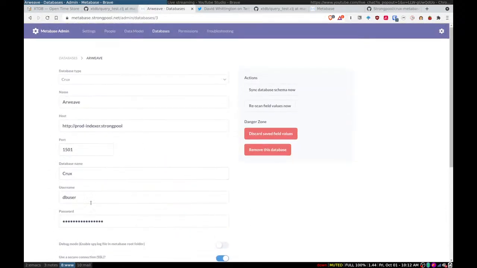So yeah, the gotchas here: you'll have to fill in something here, just DB user, DB password, or DB pass, something like that. Worked fine. I actually think you might be able to put any value in there. Not sure, but these were the defaults in the driver code for Metabase. And then make sure you have the HTTP there. Okay, so that's really the nuts and bolts of getting Metabase connected to XT.